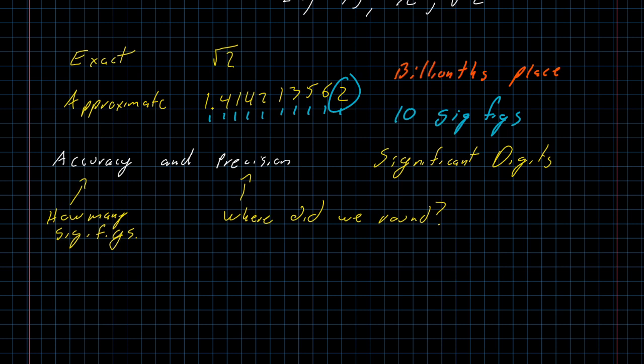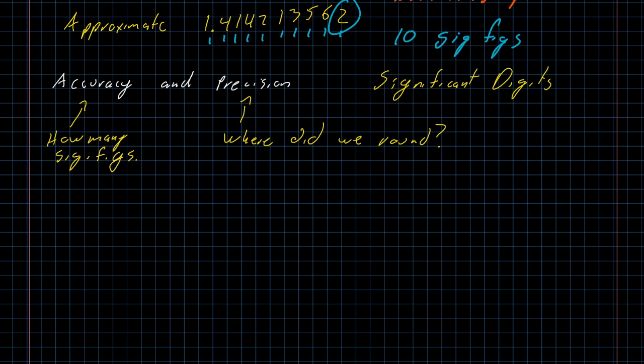The precision of this value is the nearest billionth. If it's in feet, it's the nearest billionth of a foot. I'll talk more in the next couple of lessons about how you can use the calculations that you are doing to address the way of rounding based on accuracy or based on precision.